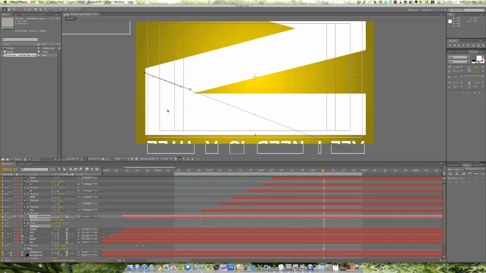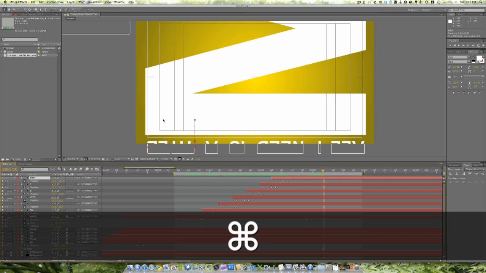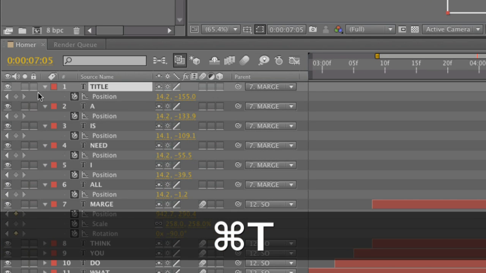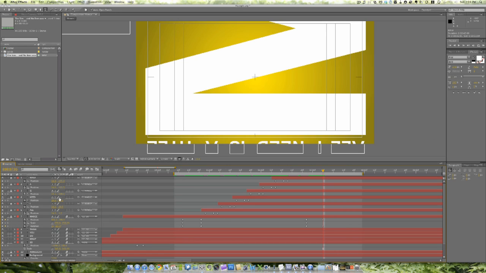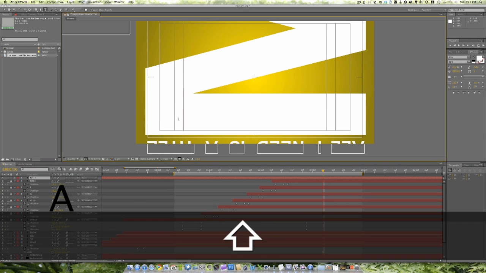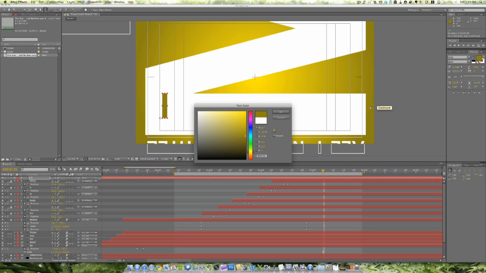Alright, now we need to create the next set of text, which if I have a quick look is going to be, I was thinking along the lines of. Now we want to get sort of an inverted effect, so I'm going to actually change the text color. Type tool, and I'm going to actually lock these things for now so I don't accidentally click on them. I'll also lock Marge just for the moment. I for the first word, and I'll just change the color of that so it's somewhat similar to the background, so it looks like it's almost a cutout, maybe something like that.